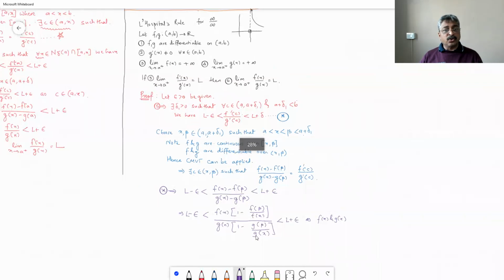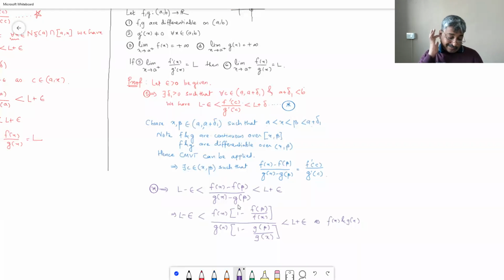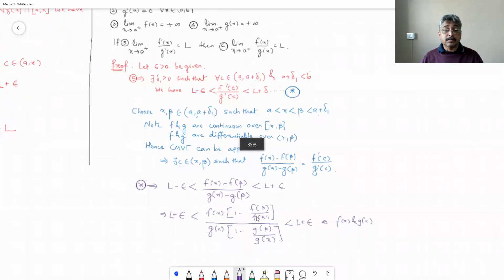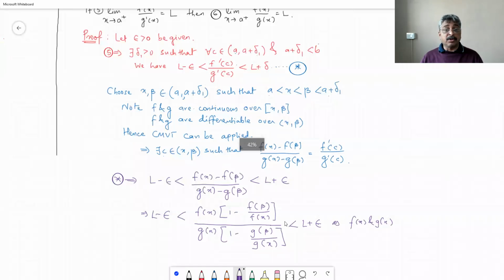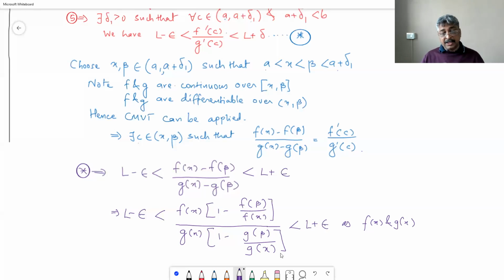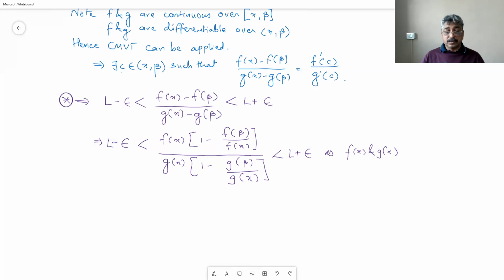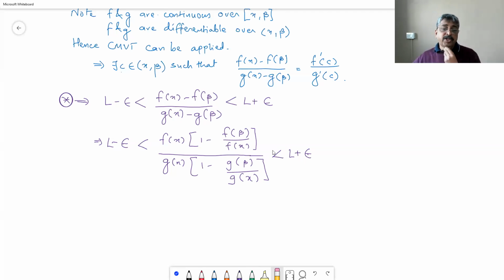f of x and g of x are never 0. If it is not written, then we will have to do something about it. Okay, we will do something about it, because if suddenly f of x and g of x become 0, then this step is illegal. So let me explain what we do. It is not given. So we wish to do this.